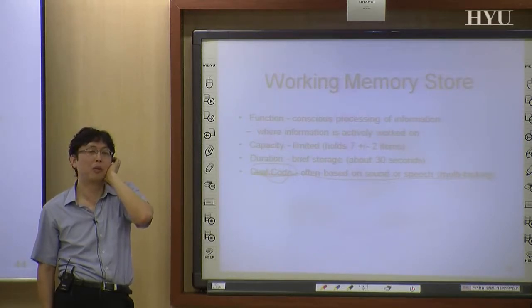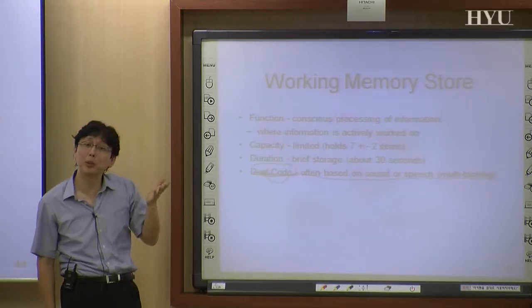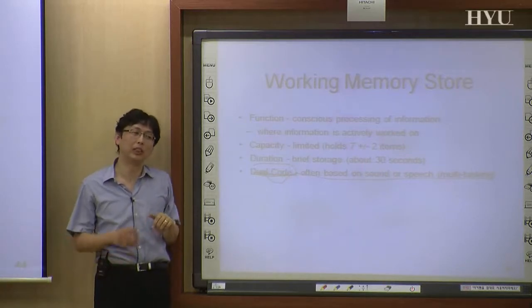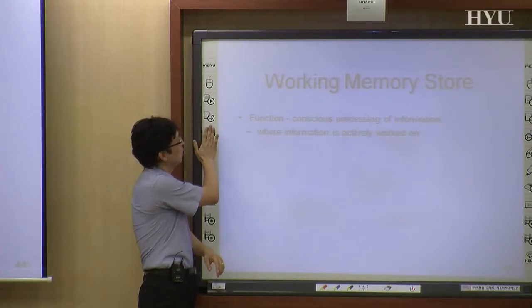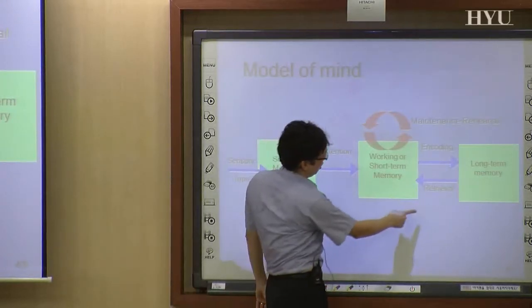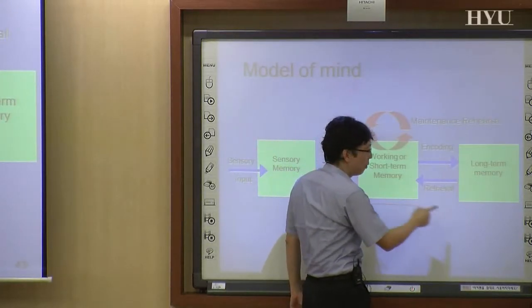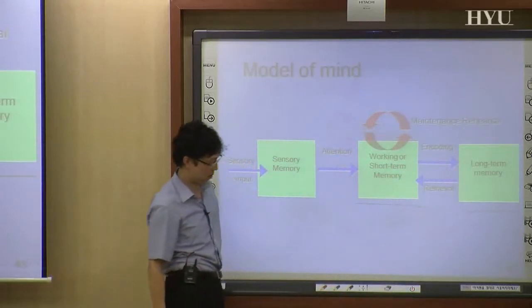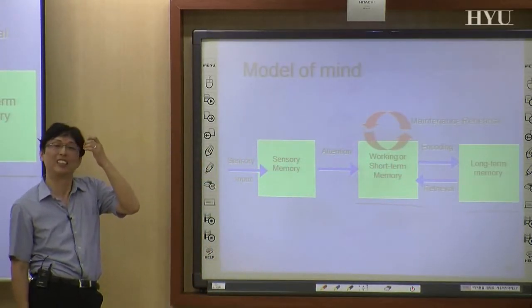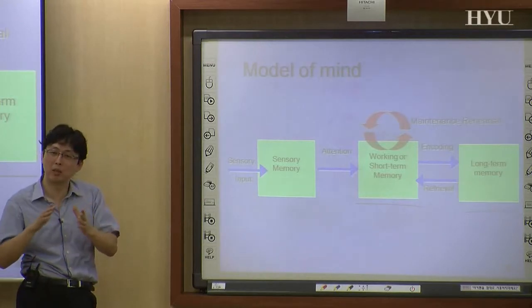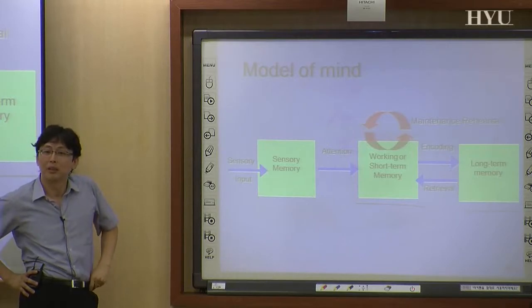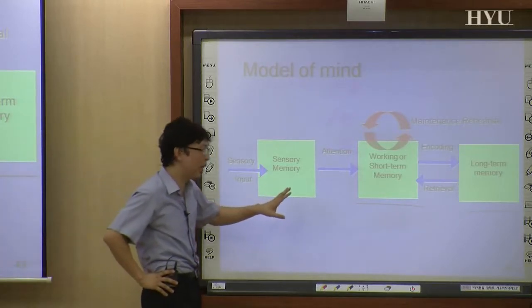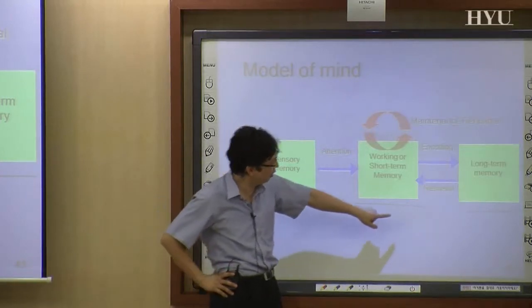Okay, the problem of elderly people? What do you think? Do elderly people have a problem in this part? Okay, let's go back. I will show an example. Do elderly people have a problem in working memory or long-term memory? As you know, elderly people get dementia, the memory loss when you get older. In Korean, 치매, right? So how come it happens when you're getting older? This part or this part?